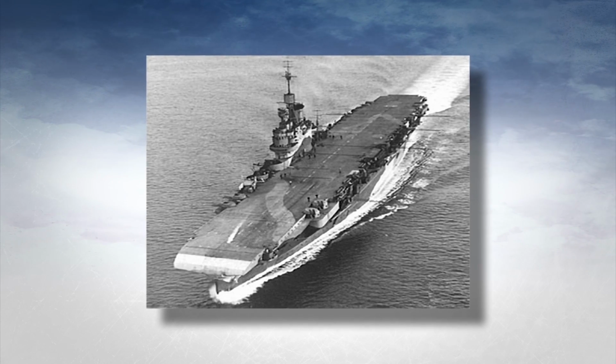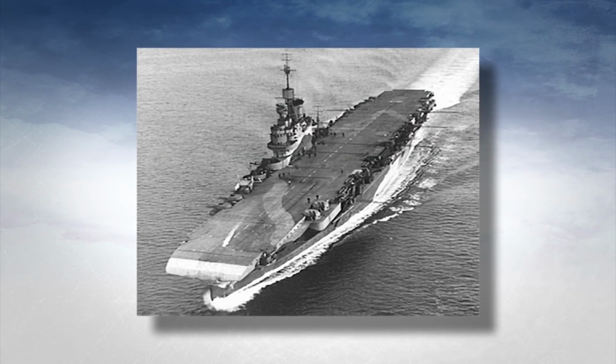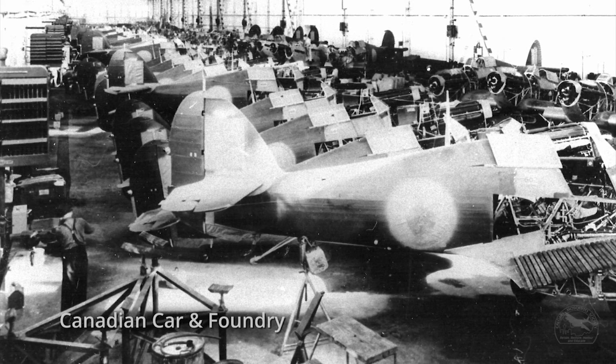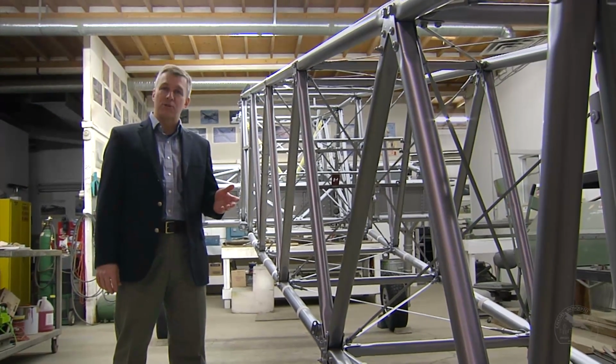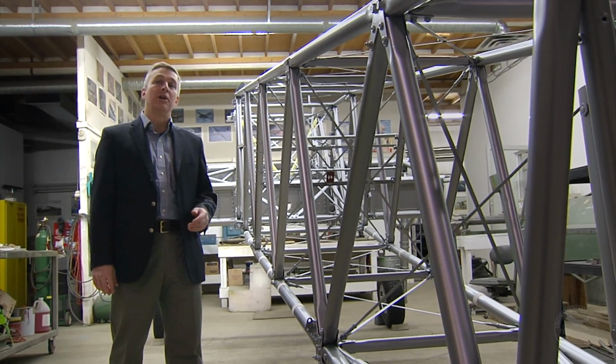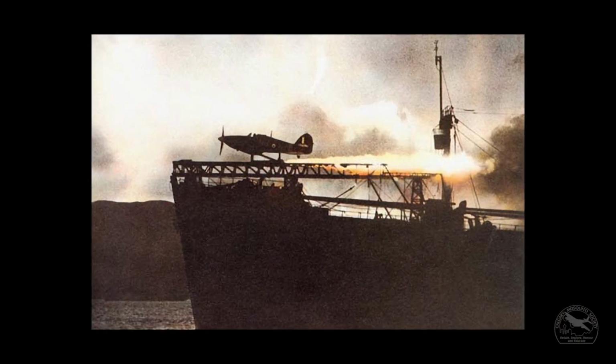Later in World War II, it was adapted to land on aircraft carriers as well. A hook was put on the back to catch the cables to stop it when it landed on an aircraft carrier. The famous Hawker Hurricane, a Second World War fighter that achieved glory on many theaters of operations during the war.